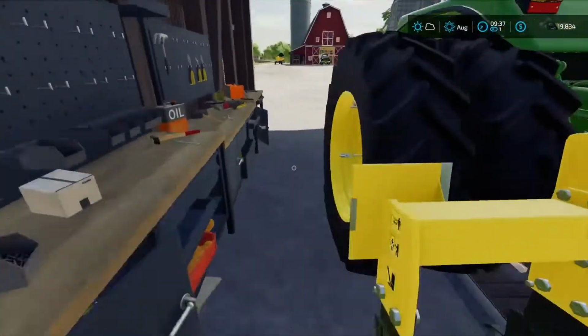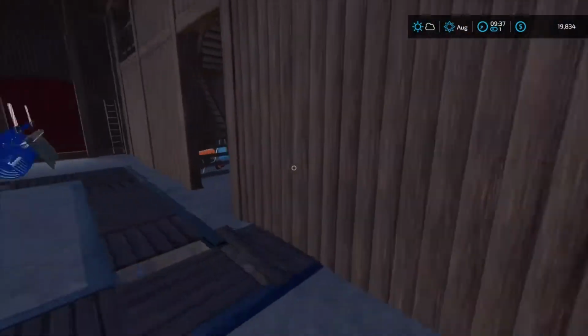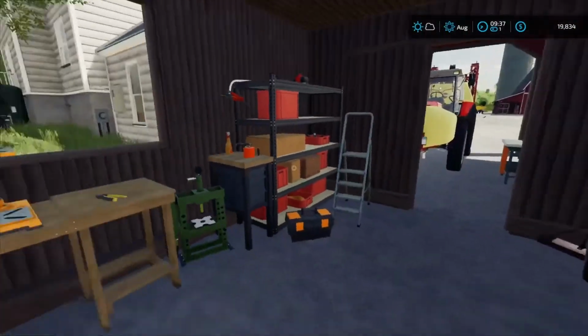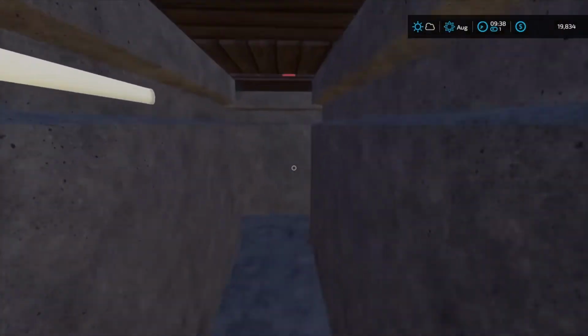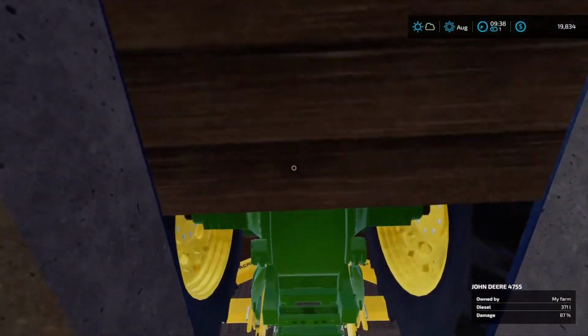Here, can I get under here? Is there, like, tools and stuff? I'm curious if I crouch down. Nah, I can't get under there. Okay. Here, ooh, there's tools and stuff. Ooh, there's a window there. Okay, wait, is that actually a window? I don't know. What's back here? Oh, this is different. Okay, we can go down here. Oh, there's a little step stool here. Oh, this is right under there. Okay, so that's pretty cool. This is really cool, actually. And this goes right under the tractor. What's that? It's not really positioned for anything.